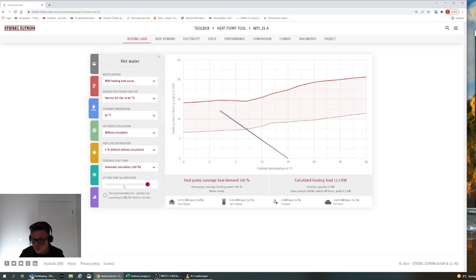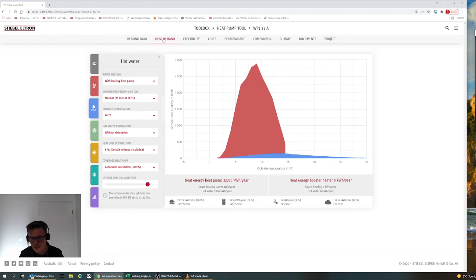So for our system for heating and domestic hot water, that's all that we need to know. Now we can go through the results. Heat demand is what we have to put into the house. The blue part is domestic hot water and the red part is heating. If this were a new, well insulated house, the part of room heating would be quite small. A passive house goes up to 50-50 parts for domestic hot water and for heating. Here you see it's an old house, not well insulated, so a lot of energy goes into heating and just a little bit into domestic hot water.